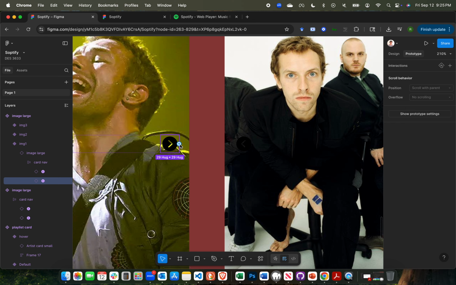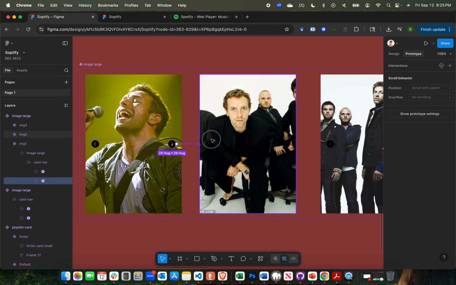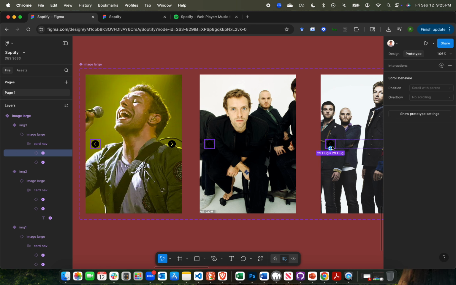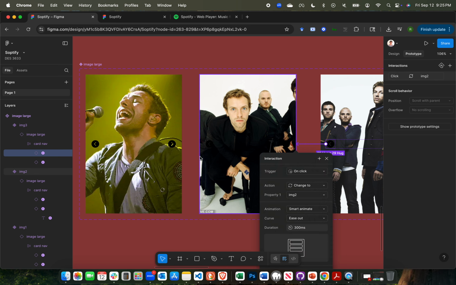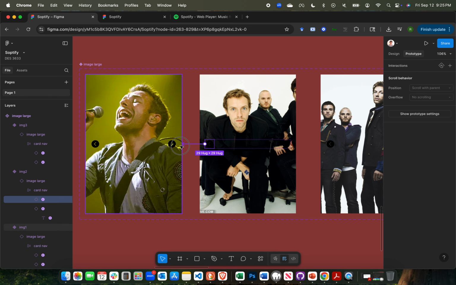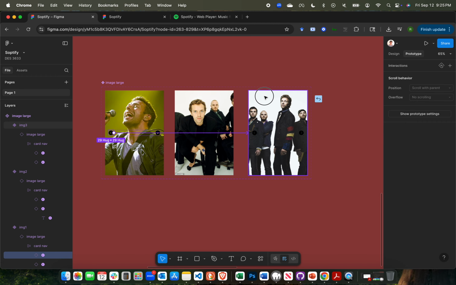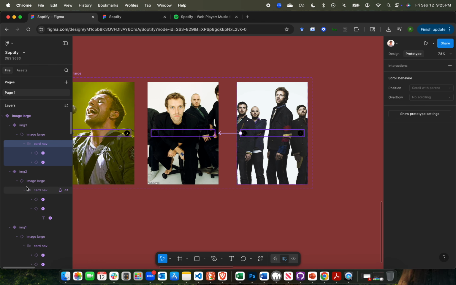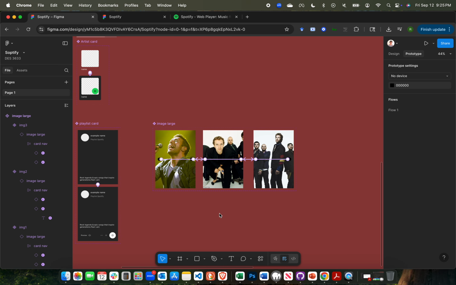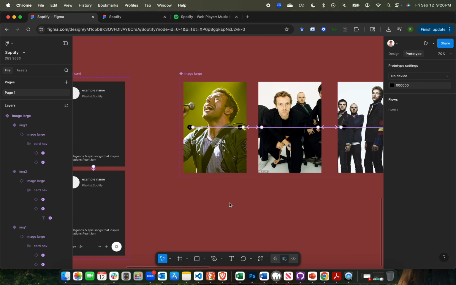Okay, so when someone clicks on this icon, it should go to that. Someone clicks on that, it goes to there. Someone clicks on that, it should come back. Clicks on that, it comes to this. Someone clicks on that, this is the first image, so it should go all the way to the back. Someone clicks on the arrow icon in the last image, it should go to the first one. Okay, see, the slideshow is done. So I'm going to call this slideshow.